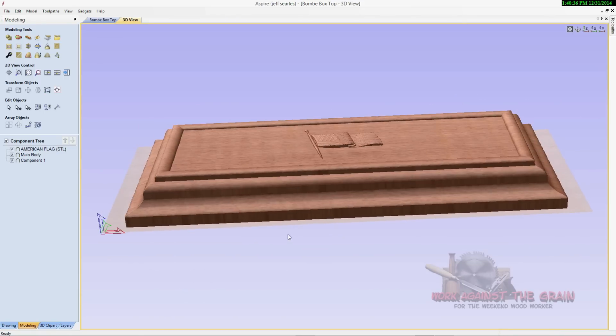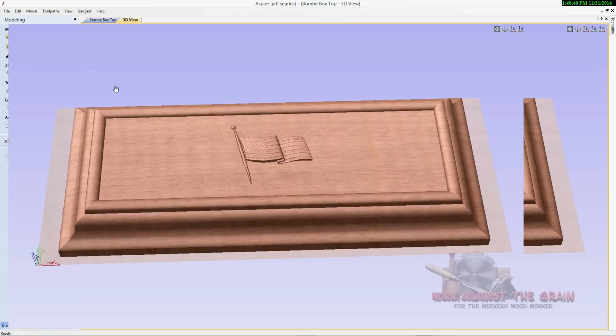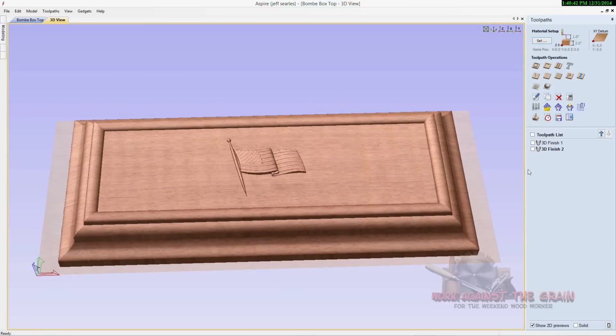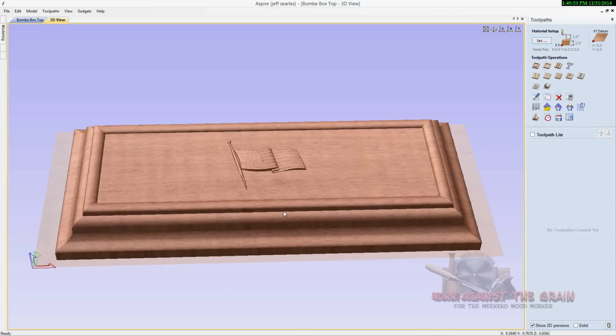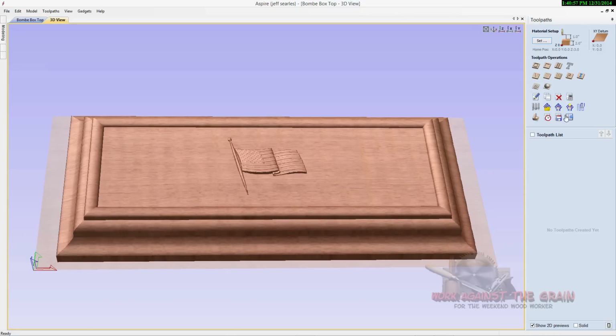Keep in mind, we've got 2 inches of stock here. So I said, okay, pretty happy with that. Let's go make some tool paths. And as it relates to the tool paths, there's a couple of options that you can do. I'm going to show you what I think is best, and then you guys play with this a little bit in terms of the tool paths to get the resolution and the model quality that you're looking for.